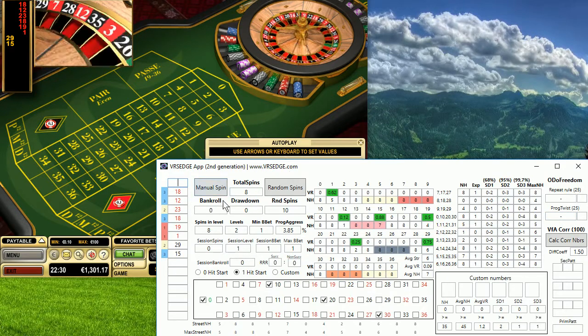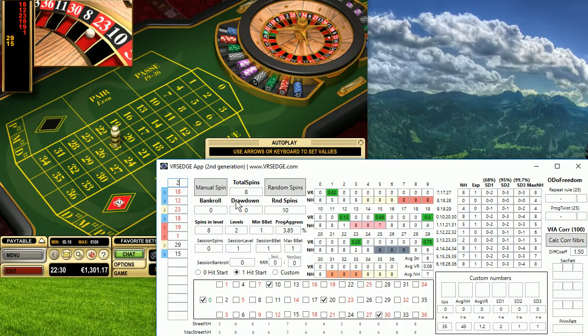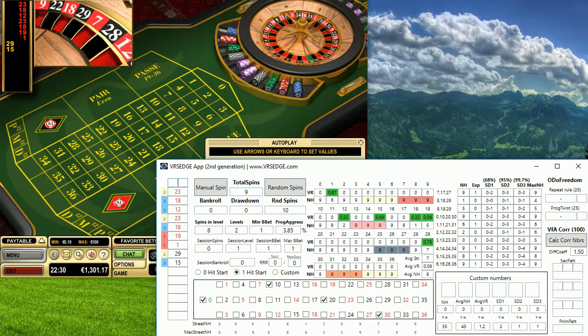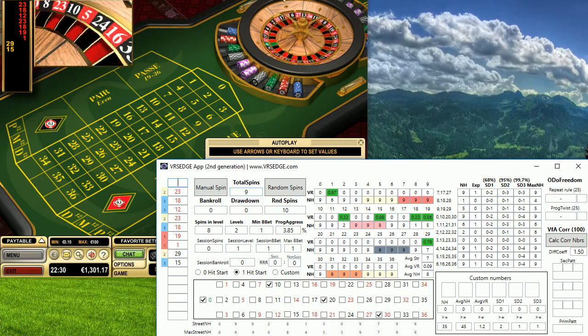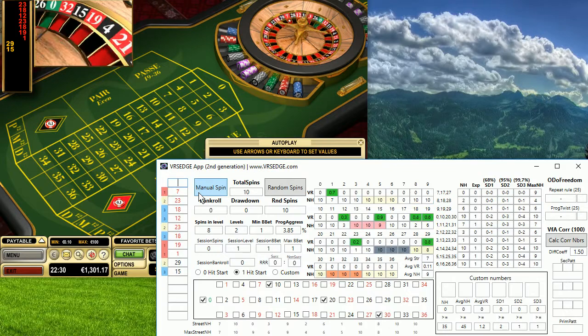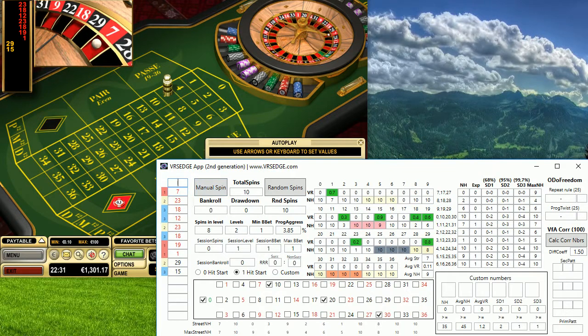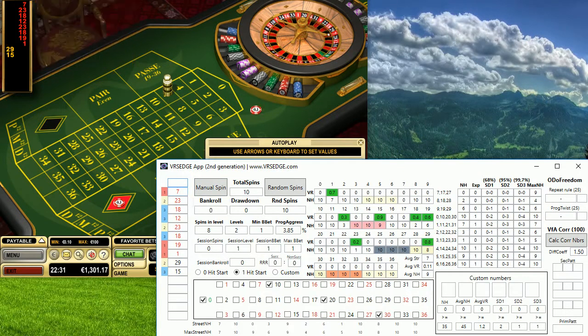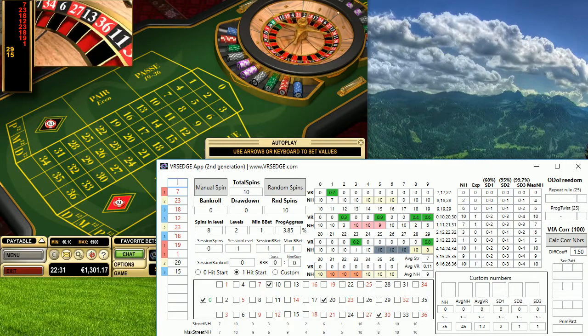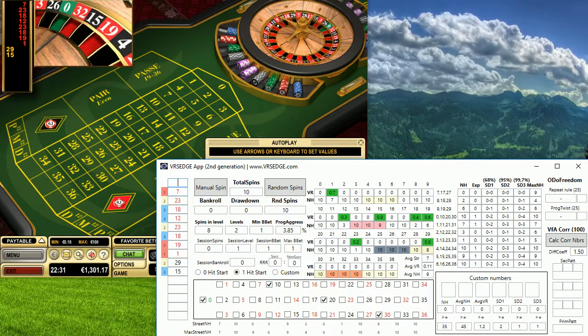and we can see now that some numbers are really repeating, 23, 18. But we just generated 9 spins. Also we have a nice red series. Let's see how it goes next. So yeah, I would be betting on the red. This would be nice. Already 8 numbers in the red. Quite a nice session. Okay, now it's the black one.